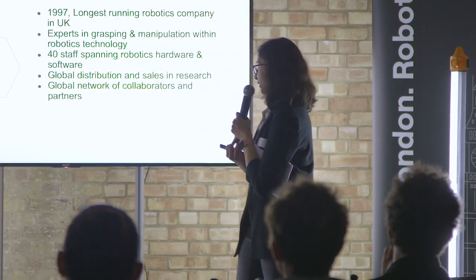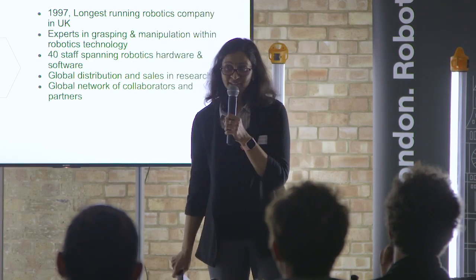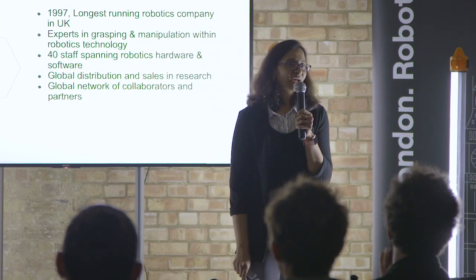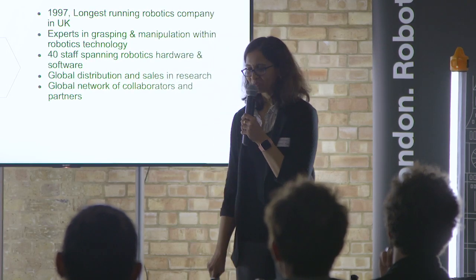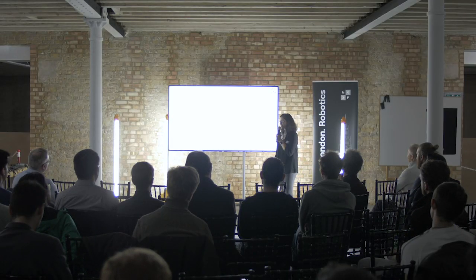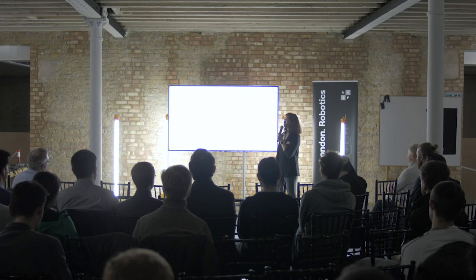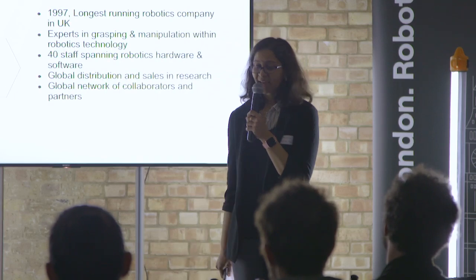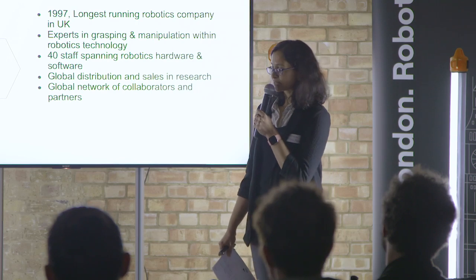And apparently the first thing they built was a biped robot. And as they were about to exhibit it and launch it, they realized that Honda had launched a biped robot. So they didn't want to go head on with Honda, and went back and decided what else they could do that would be exciting and keep them motivated. And eventually they came up with one of the most complicated organs in the human body, which is the human hand. And they decided to build human hands, and that's the story.